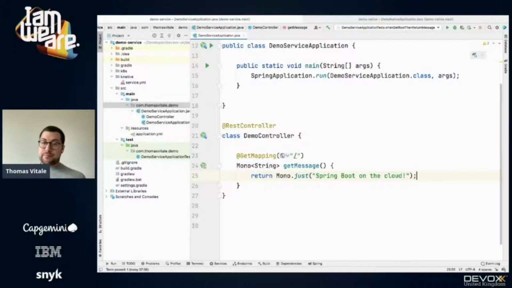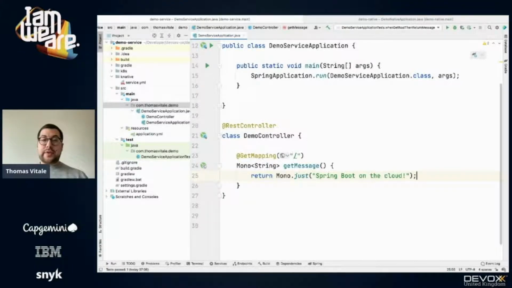This works, so I can build the application, run it, call this endpoint, and I'll get this message back. But it's something that I like to change depending on where I'm deploying the application. And that's where we start talking about externalized configuration. According to the 12-factor methodology, configuration is anything that changes between deployments.